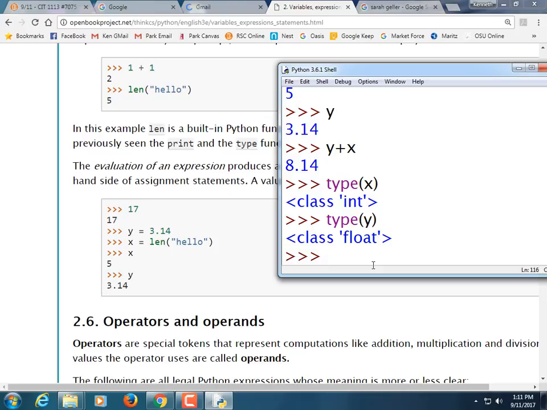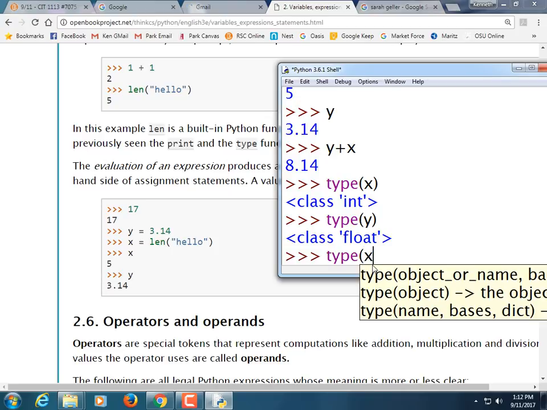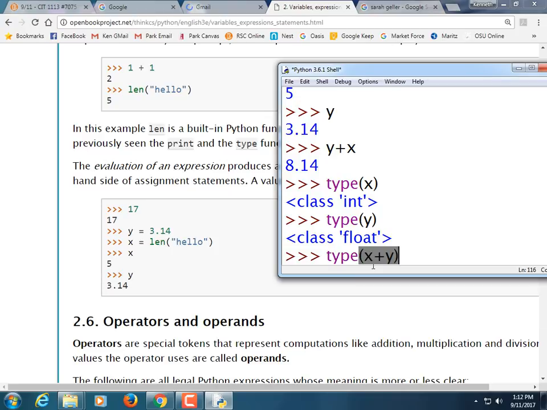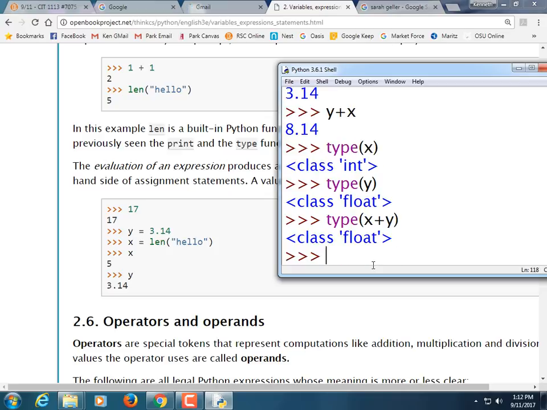What if I do type, I don't know if I can do this. I don't know if Python supports it. So why, if I do type of x, do I get integer? Type of y, I get float. Type of x plus y, do I get float? What if I did it the opposite way? What if I do type of y plus x? Am I still going to get float?